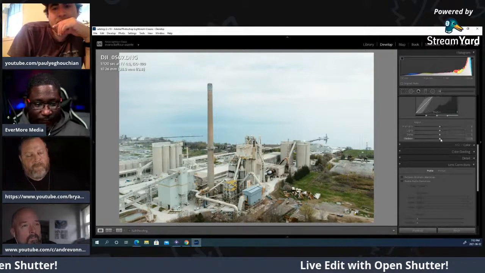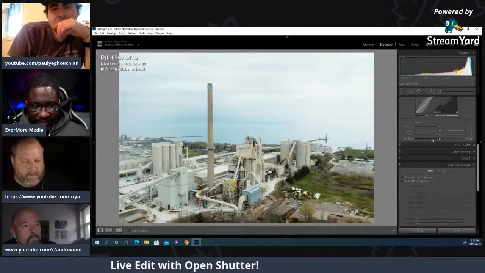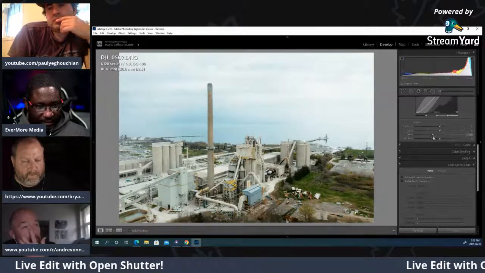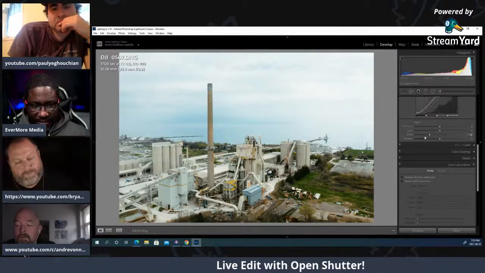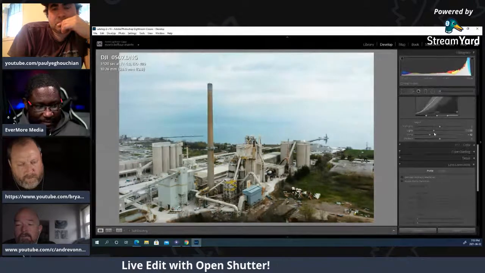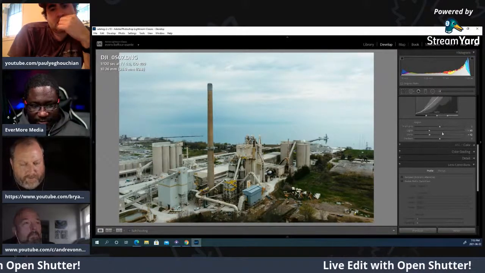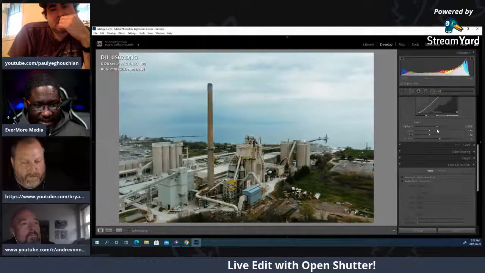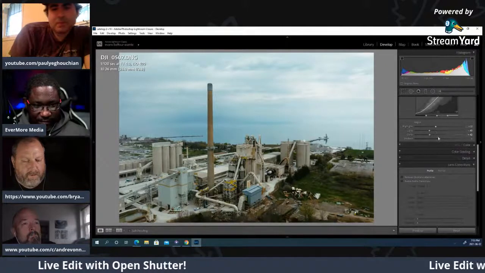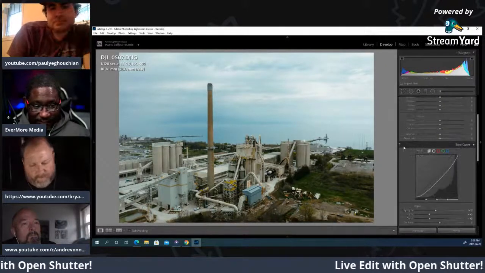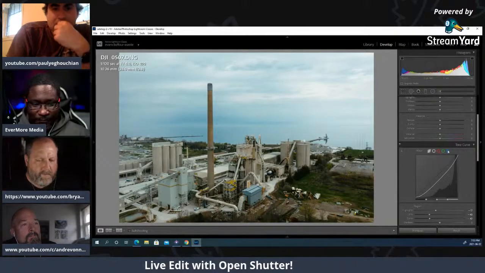So over here, if I want to bring my shadows down, I can use this to do that. Sometimes it won't make much of a difference, but I want to bring the slider down, the darks, the shadows down. The lights, I'm going to bring down a little bit. I find those two mostly do a lot more than any of the others, and then the highlights too, right? But the highlights, I think I'm going to leave somewhere right about here. And so just with that, we've gone from this to that, just using curves.